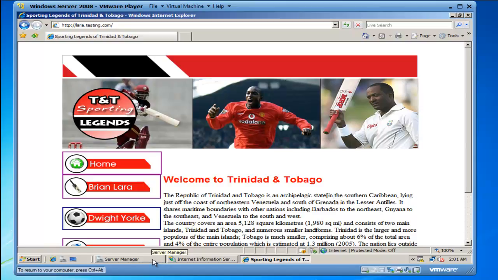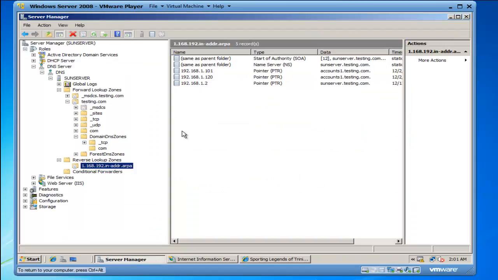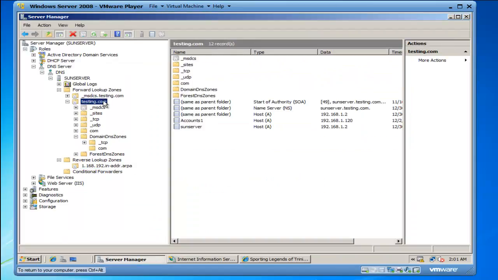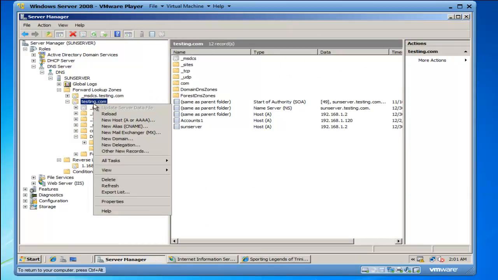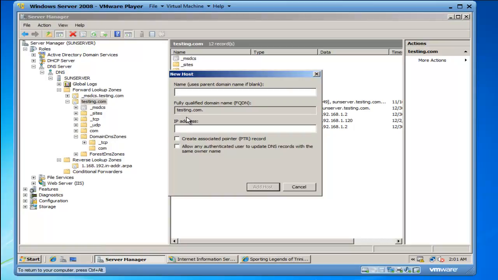I'm going to show you how to create the DNS entries for this record. Go to testing, right click, and go to new host, A or AAAA. So there's going to be lara. Create associated pointer PTR record, with 192.168.1.2, so the server knows that this is the machine, that is the server.